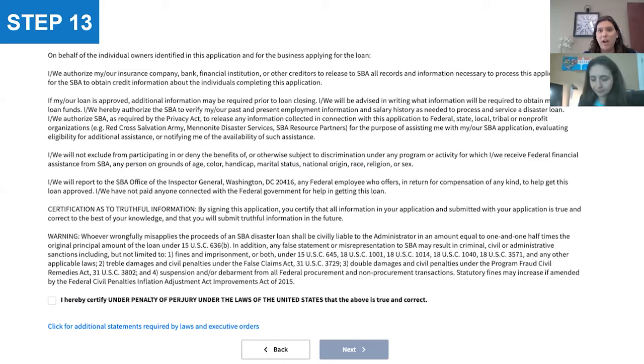So in prior years that this EIDL program has been utilized, they required collateral and personal guarantees of the owners of the company. For this program, they have softened that requirement and said, unless you are taking a loan over $25,000, they're not requiring a collateral of the business assets, and they're only requiring a personal guarantee for loans in excess of $200,000, and they are not requiring a pledge of real estate on behalf of any of the guarantors, which in the past they typically have.